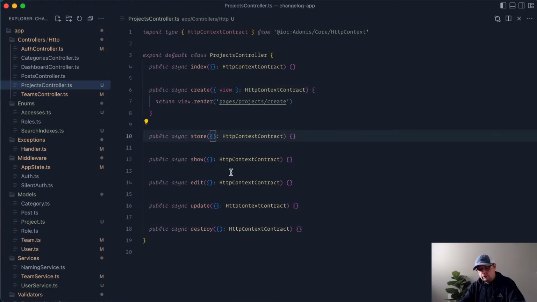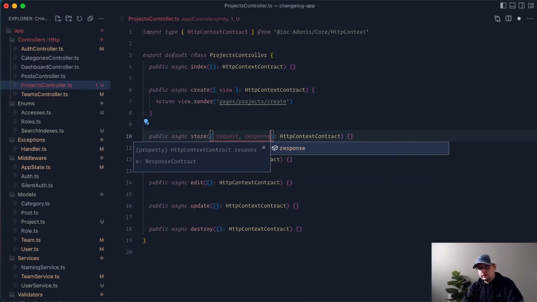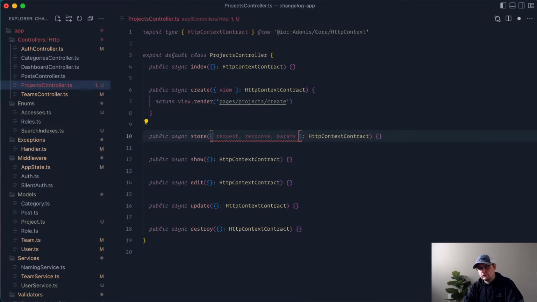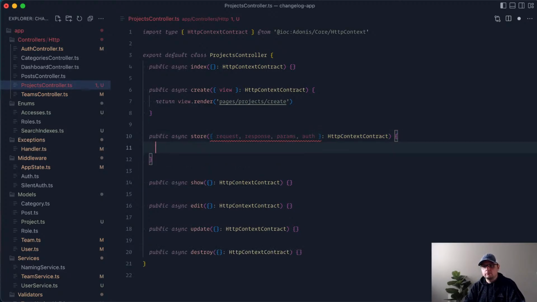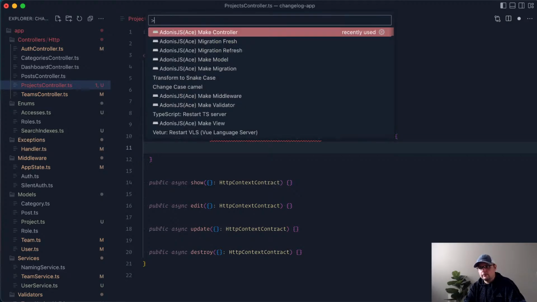Okay, so we should be able to give that a save and then go ahead and rig up our project controller store method. So we'll want request, response, params, and I don't know whether or not we would need auth, but we'll get auth just in case. And then we'll want to make a validator.